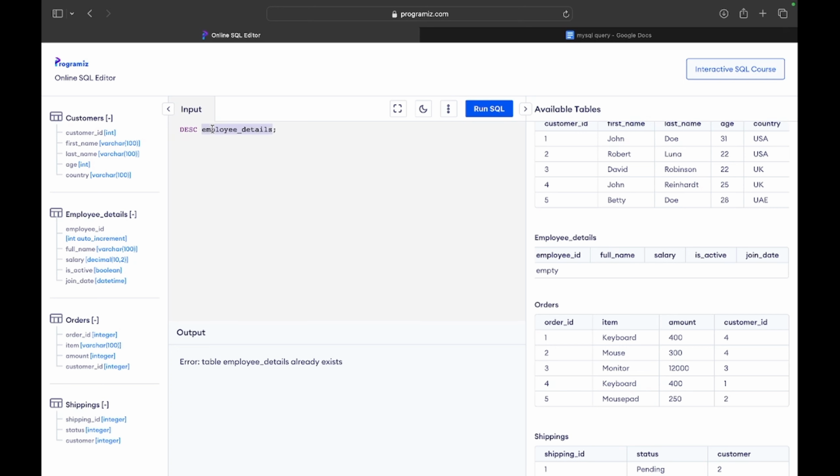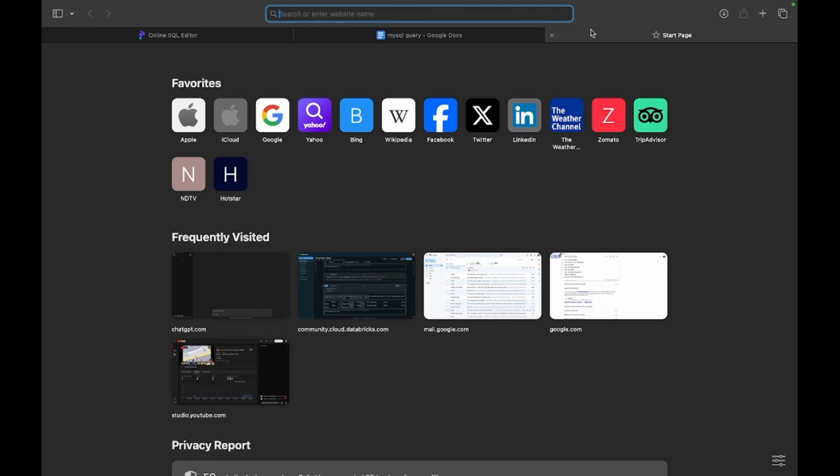Whenever you run this, you will get a schema, which is visible on the left hand side. I don't know, in the online platform it's not running this command, but actually this is really important. So this describes a table.